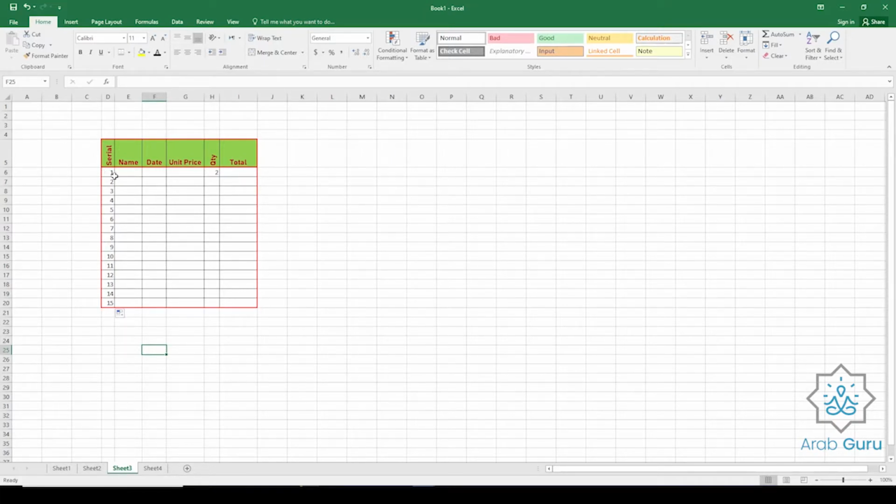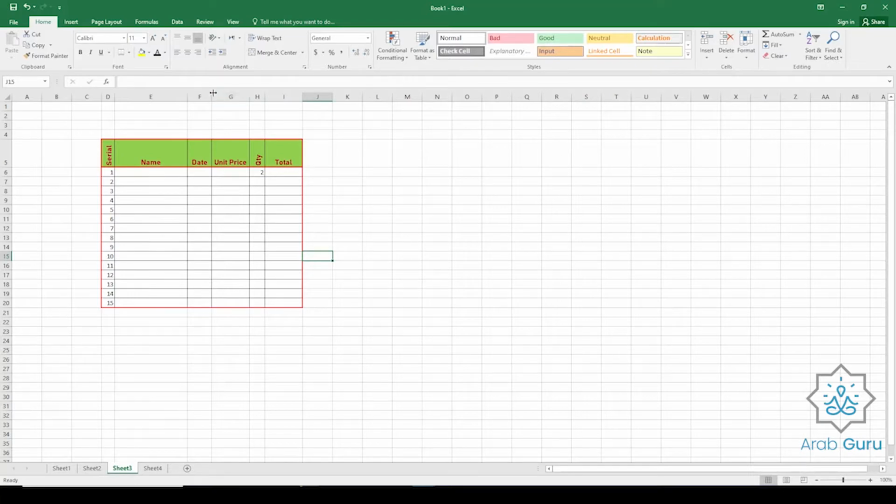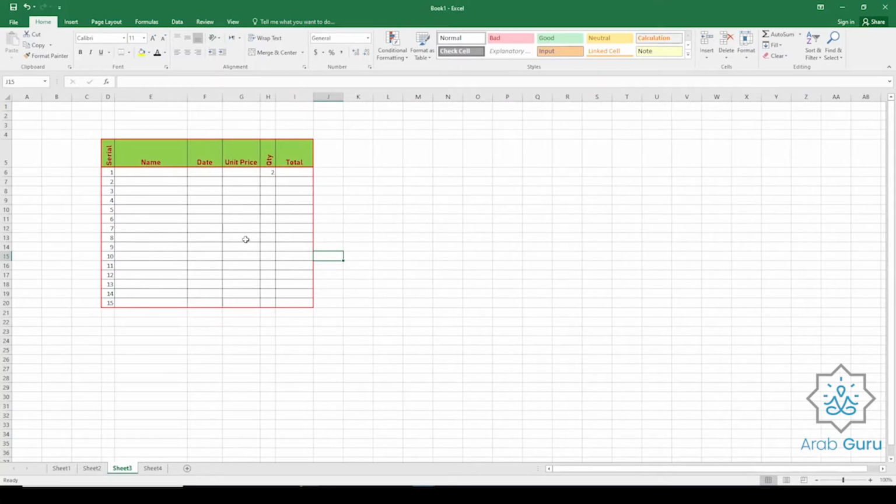Okay, so in this case, I need a very narrow column for serial, a very narrow column for quantity, but for name, maybe I need to widen it like this. Date, maybe I can use more space.